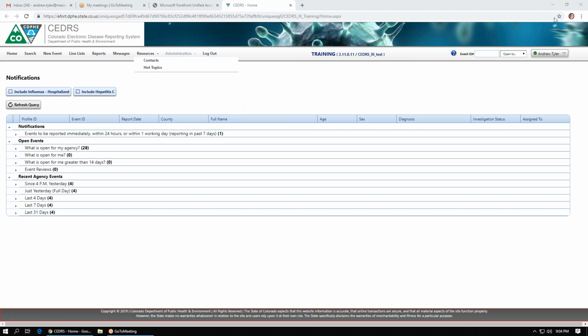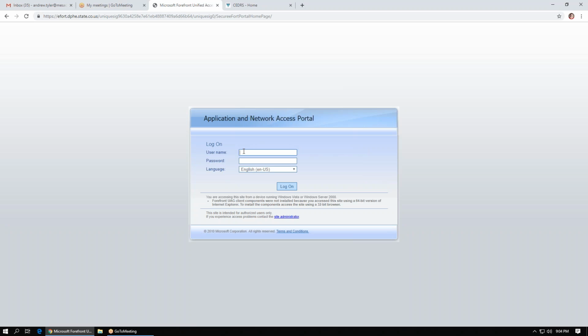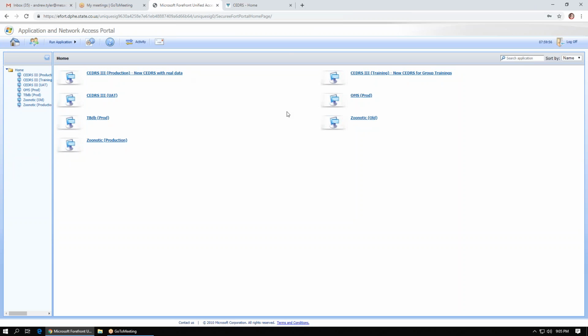So how did I get to this page? As I'm going, if any of you have any questions, feel free to jump into the call and ask. I'm happy to explain how I got somewhere or what I did. So I'm just going to show you. This is the login page, and from here it will bring you to a screen that looks like this. However, a lot of you probably don't have this many options to go into, which makes it easier.